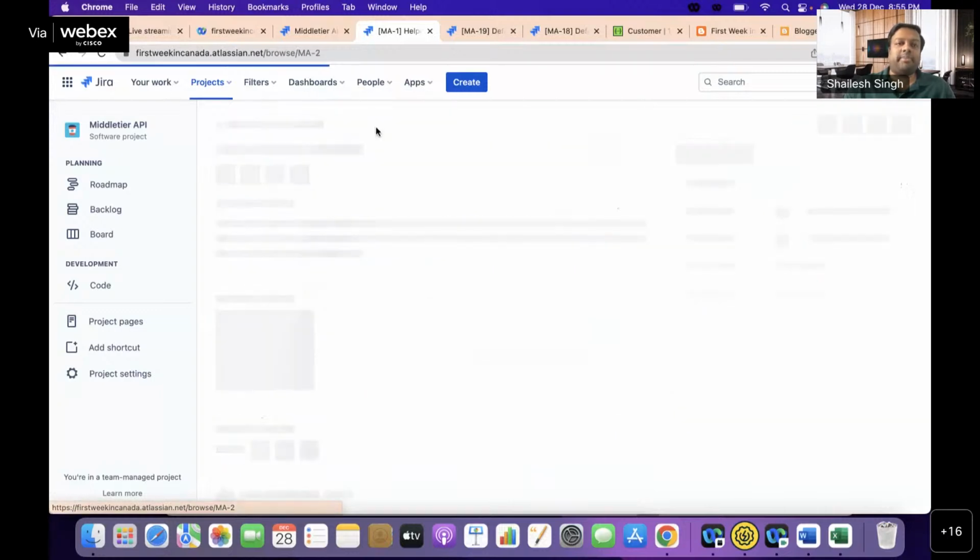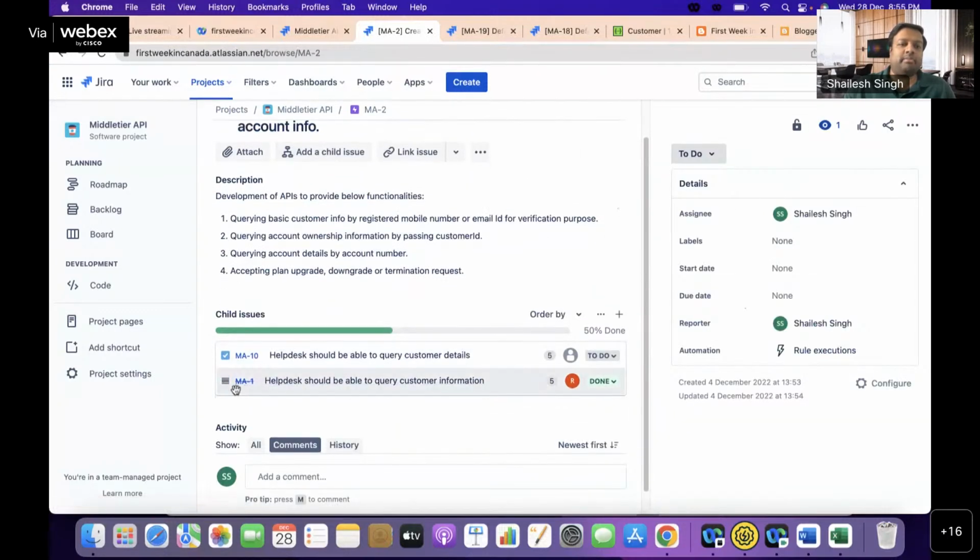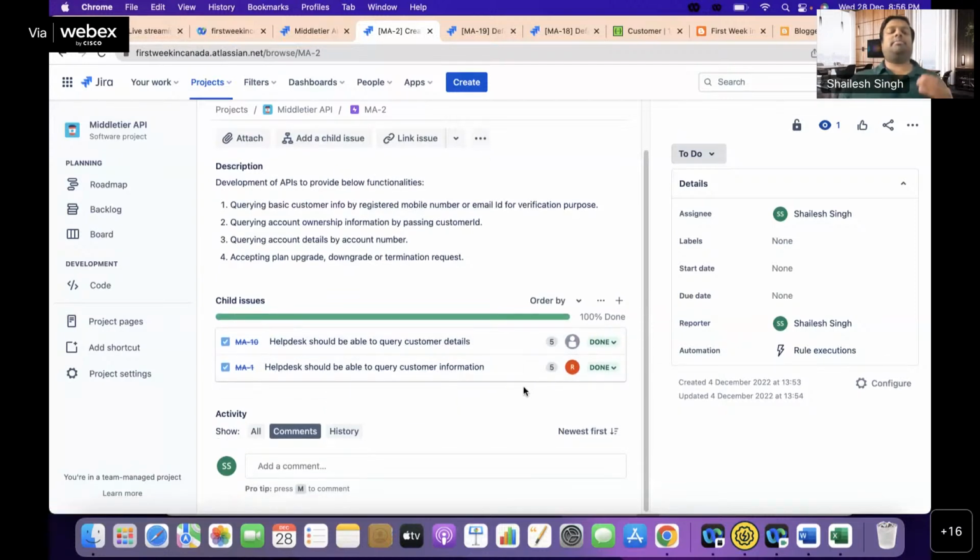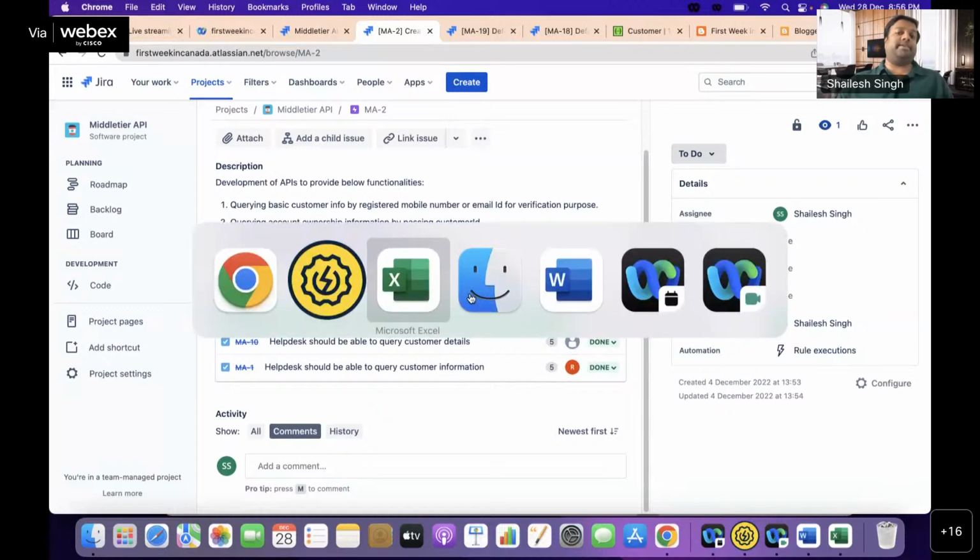Now go back to your Epic and you can see that your MA-1 is completed. Everything is done. Same thing, the other tester or you only will be testing this story as well parallelly, okay? Right? And suppose that is also done. Just suppose, okay? That is also done. So your Scrum is done. So you are on the last day now, okay? And everything is done. So last day, one more ceremony will happen.